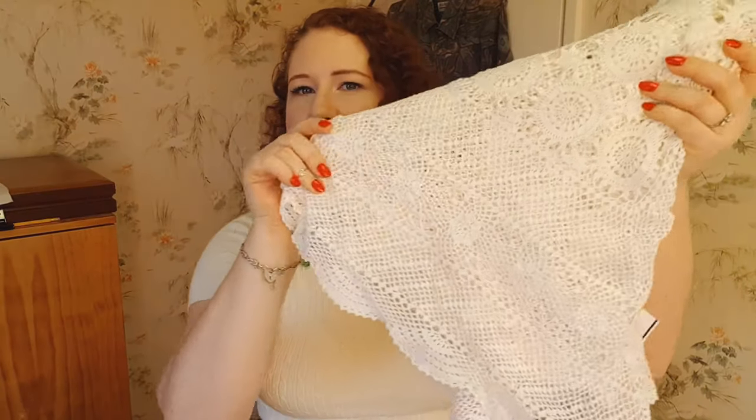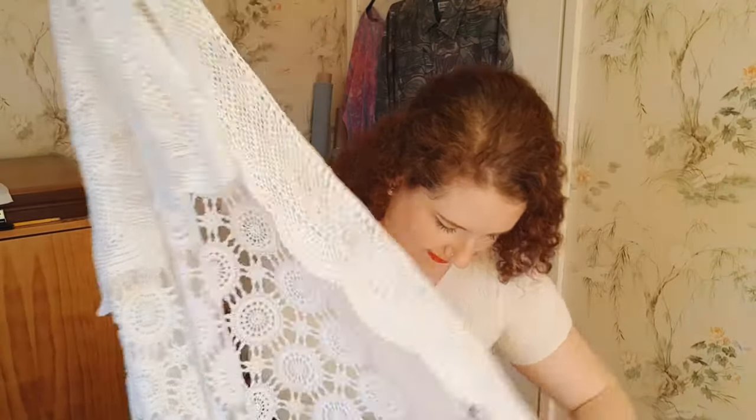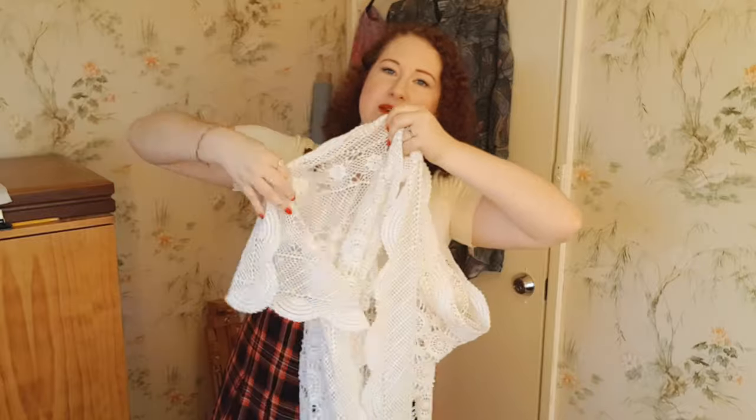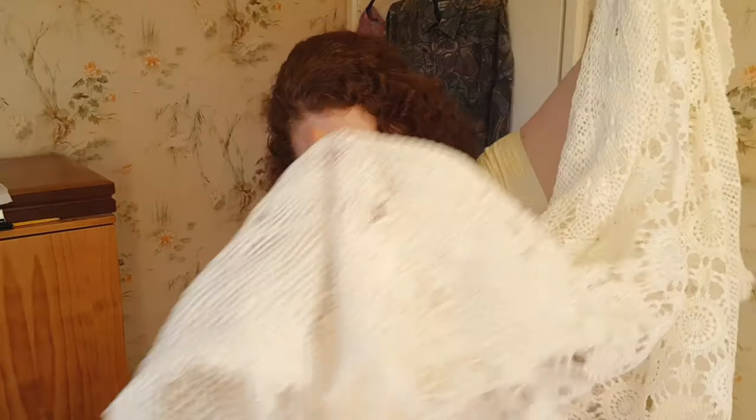Next in my bag I have a giant crocheted tablecloth. It's a little longer than my arm span. This is a beautiful crocheted piece — it's quite fresh and nice actually. A lot of times you find these that have been yellowed from age, but this one is beautifully fresh and doesn't appear to have any holes in it. So I was really happy with this one because it was $4.50 Australian — an absolute bargain. Of course I snatched it up in a heartbeat.